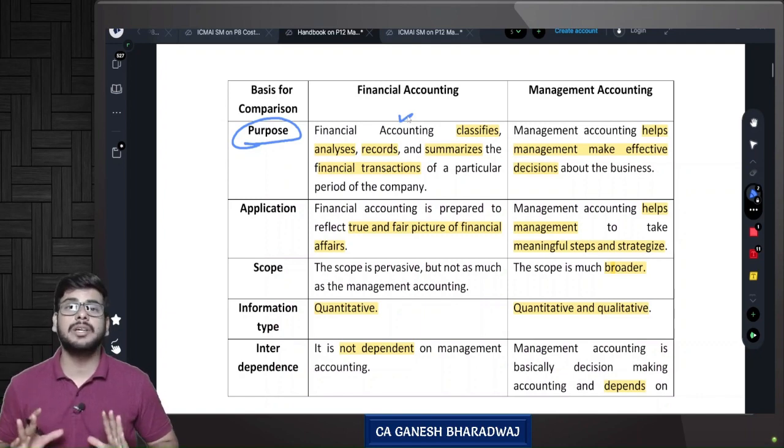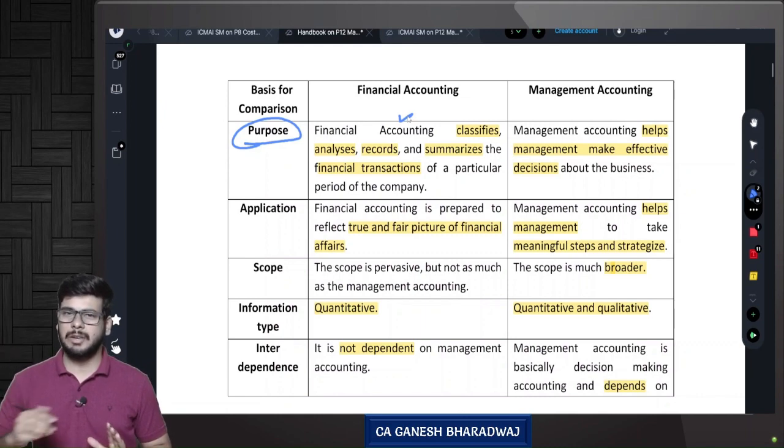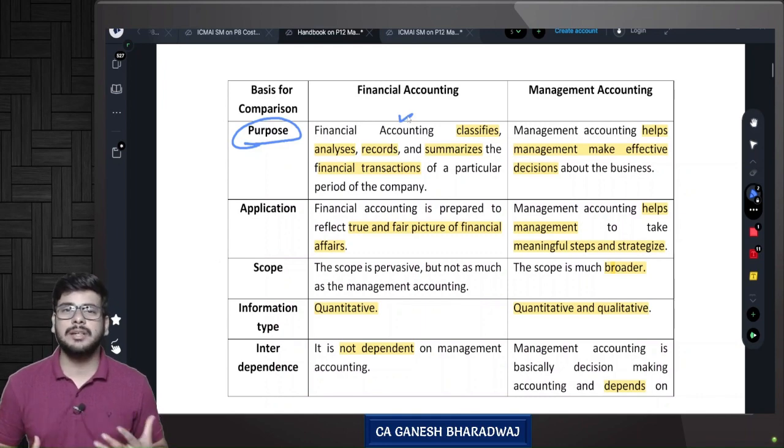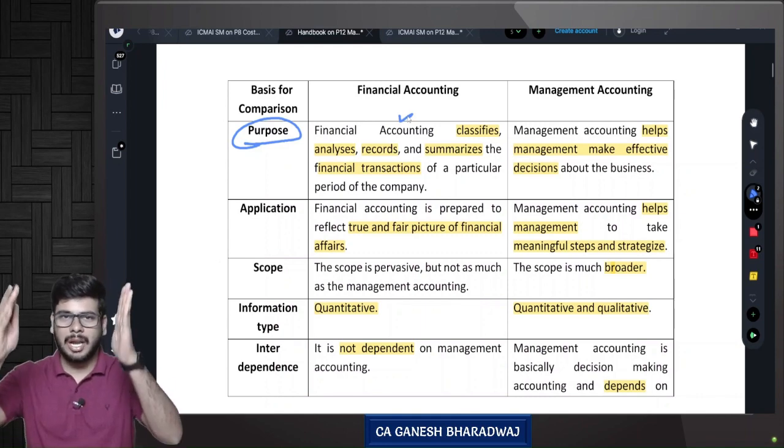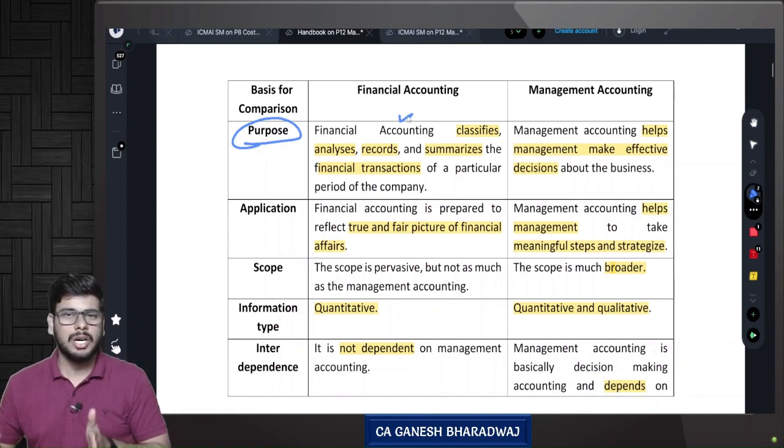I'm talking about theoretical areas. Fine. Predominantly, this subject is about practicalities. We will be solving a lot of numerical problems. Don't worry, this is not how the subject is going to be. But for completeness' sake, I'm forced to go through the theoretical part given in your study material also that I've kept in my handbook.